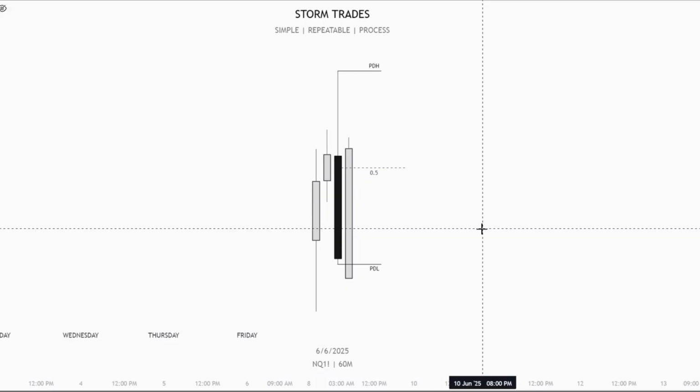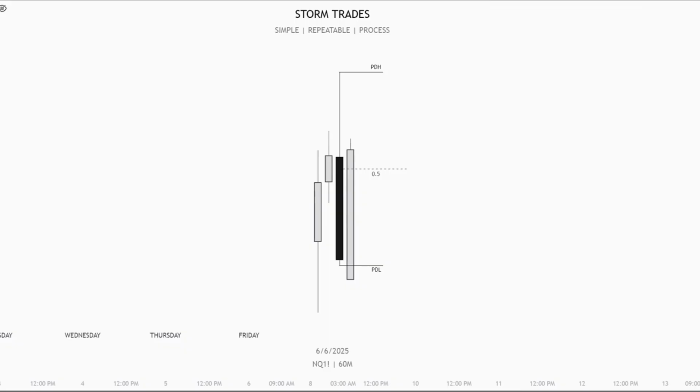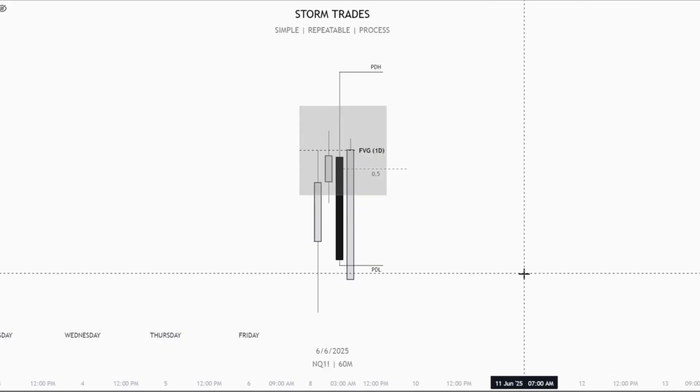I'm looking for internal and external range liquidity and where price is delivering from, okay? So, in fact, price is still delivering from a bearish daily fair value gap here. So we short from daily bearish fair value gaps. And then we try to look at price action and see if that narrative makes sense. And then once we hop on the hourly time frame, we're really going to dig into market structure.